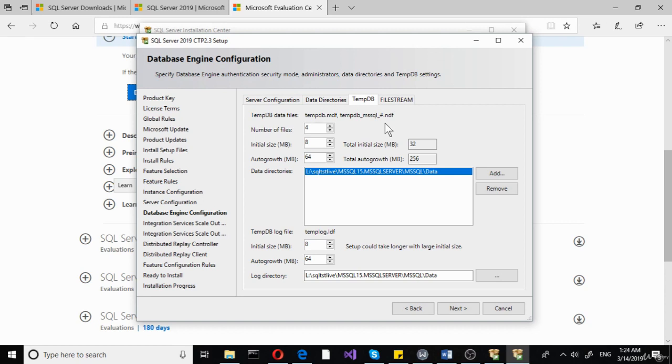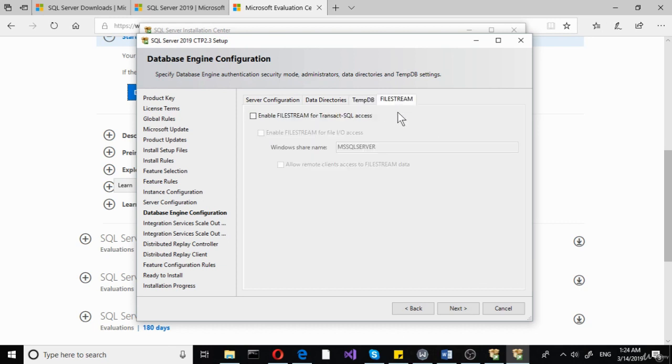Usually you will have a different drive for the backup. And then there's also file stream. About the file stream, we will get into that in a few lectures in this section for files. So we will talk about it then, but for now, let's just enable file stream for Transact-SQL access, and then enable file stream for file IO access.